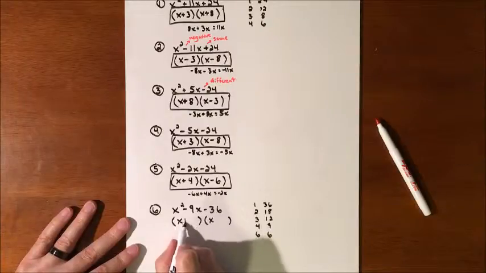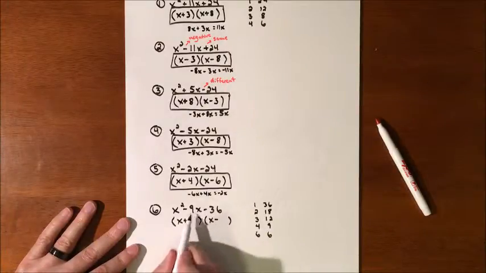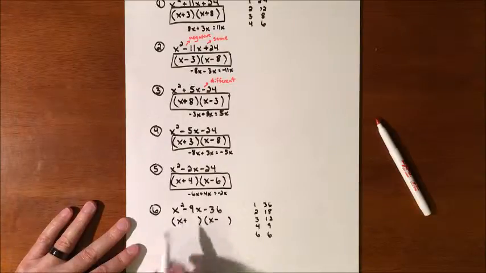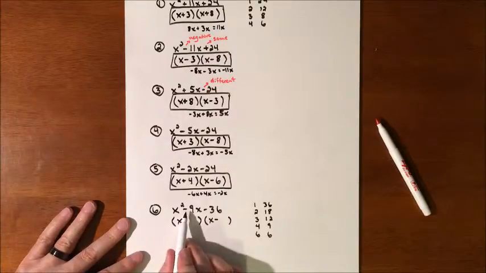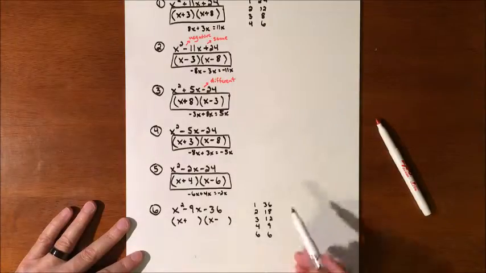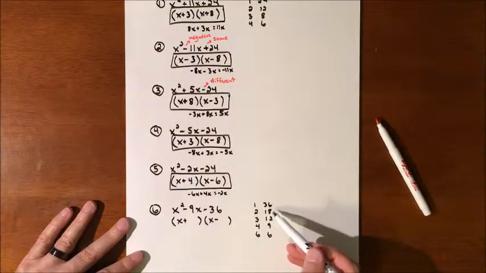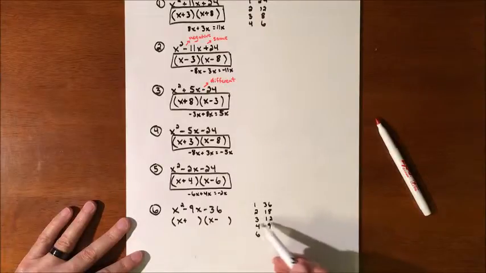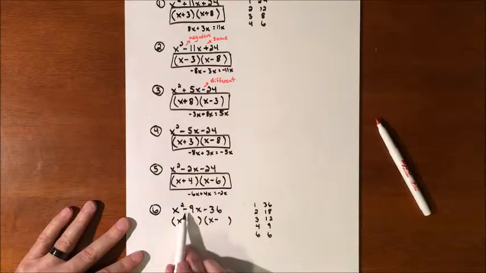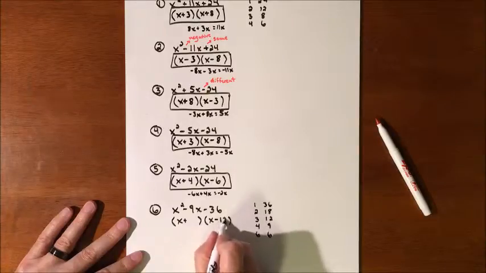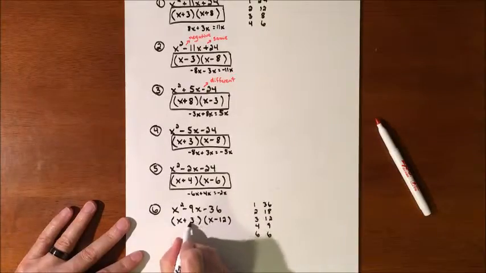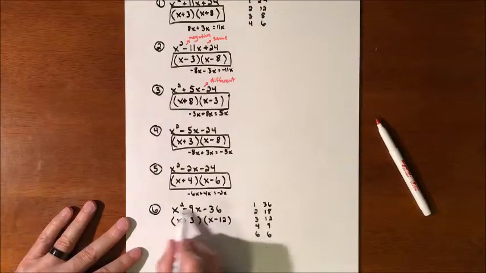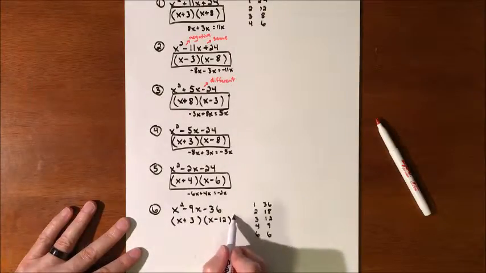Signs are going to be different, so one's positive, one's negative. And different means we're going to subtract, and they need to subtract to 9, and then we'll just apply the bigger of the two with a negative. So which of these differ by 9? This is 35, this is 16, this is 9 if you subtract them, so they differ by 9. Great, and we need it to be a negative, so we'll put the 12 there and the 3 there. And we can check it by foiling it all out, and we should get back to the original.